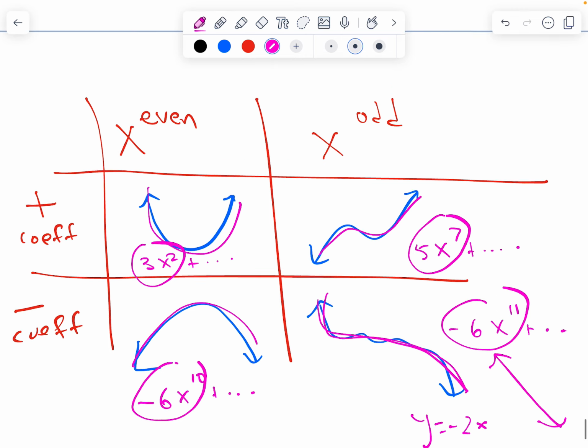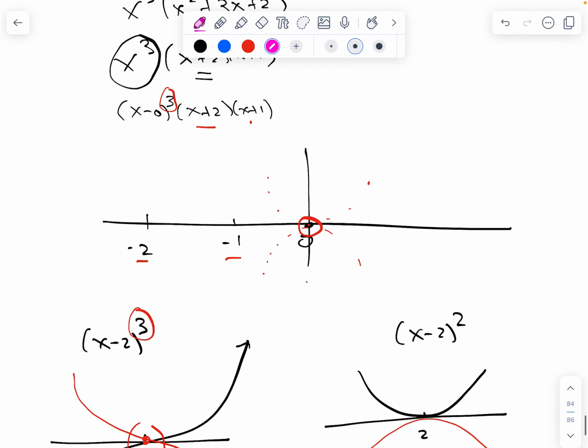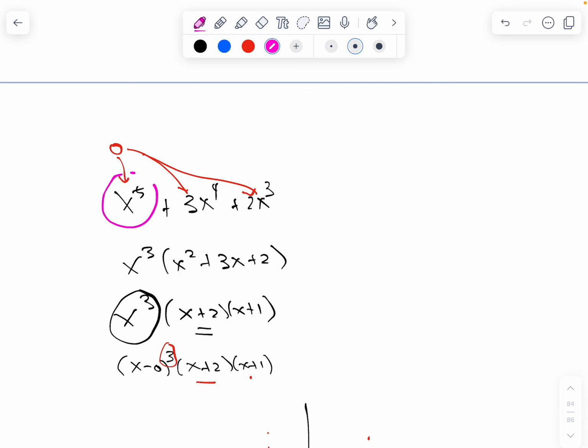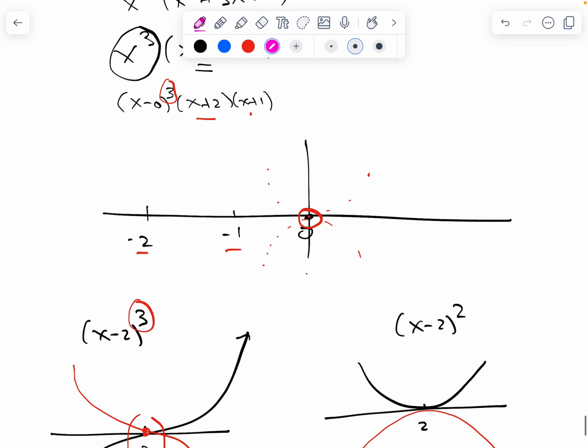Okay, so let's put all of that back together with this question. So overall, this is x to the 5th. So that is an odd degree, and it's a positive coefficient. So we're expecting the overall end behavior to be like that. So when we approach this first root, we're going to be approaching it from down beneath. It's going to go through this. Now, how do we go through that 0? Again, that's a triple root, so we're going to come up here, we're going to flatten out, and then we're going to continue on like that.